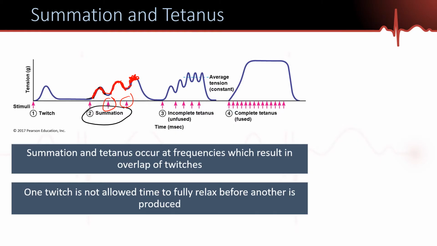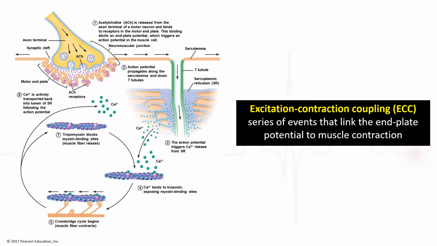And let's take a look at that. That will lead to tetanus. This varies significantly between muscle fiber types. We'll talk about these very briefly in this course, but we have what are called slow twitch fibers, kind of intermediate twitch fibers, and fast twitch fibers. How many action potentials they need to generate to actually get into a state of tetanus is highly dependent upon the fiber that you're talking about.